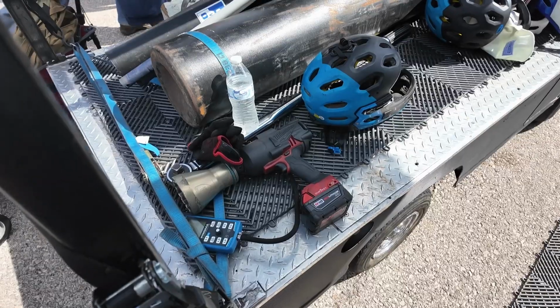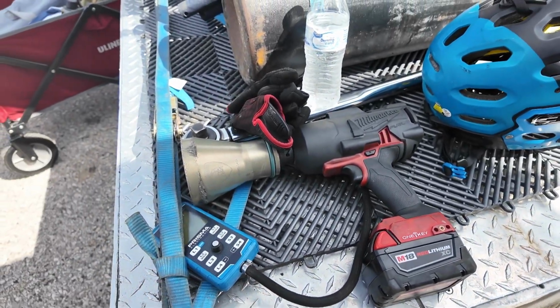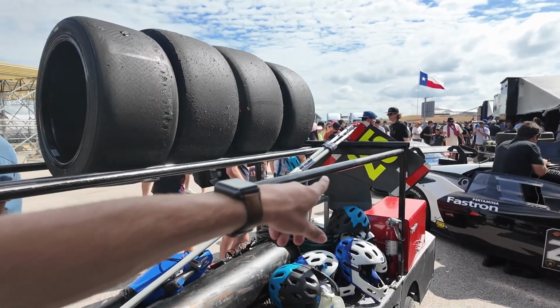So one of the cool things about these Lamborghini Super Trofeo races is we can just kind of walk around the paddocks and they can't stop us. Or they don't want to stop us. We got the legendary Milwaukee find with the Lamborghini single lug nut. I told you guys, Milwaukee's the best, even Lamborghini uses them. You think if I took that in plate, they would miss it?